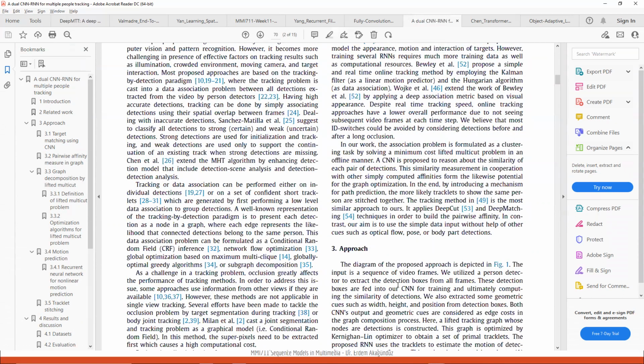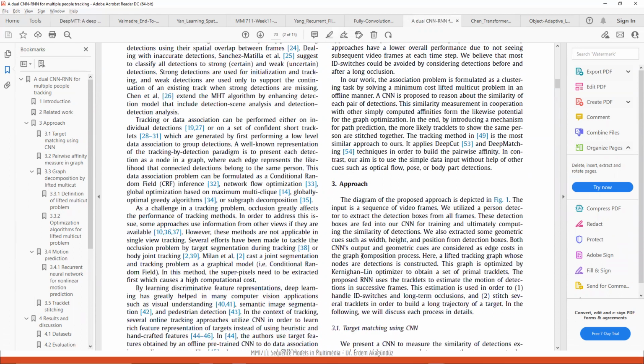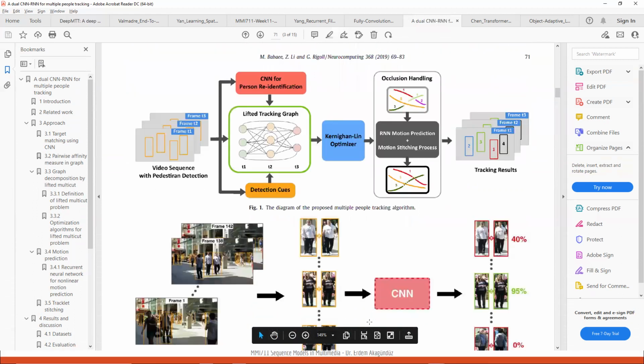Because in people tracking, you have long occlusions. For example, somebody gets behind someone and comes back 5 seconds later. That's a long occlusion, because with a 30 frames per second video, 5 seconds is like 150 frames later, because of the dependencies at each frame. Okay, let me get to the algorithm.